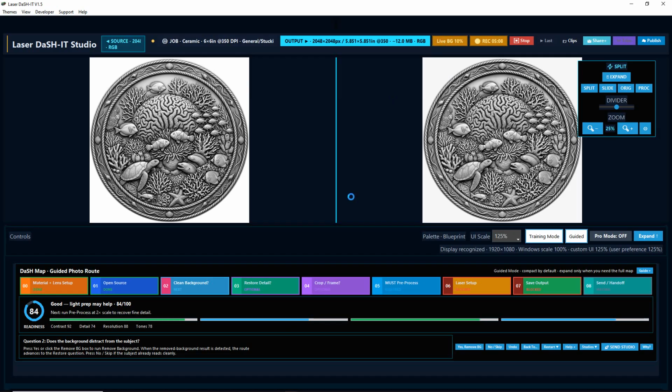And after the background's removed, it's going to ask you, down here in Studios, there's a donors feature where I have included into the software all of the donor images that I've done on all the different materials that have turned out perfectly. It knows the material you've used your donors on, and it's going to automatically calibrate the grayscale values of your image for the material for tried and true results. Okay? So after this is done removing, it's going to ask us that question.